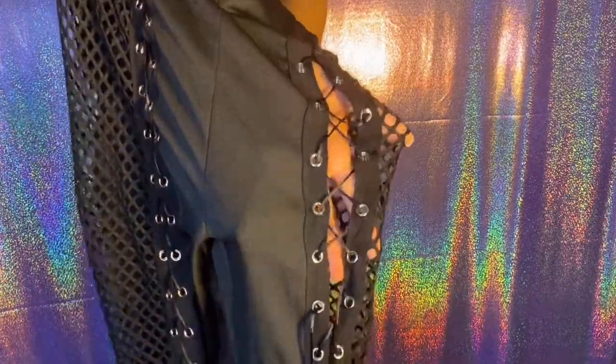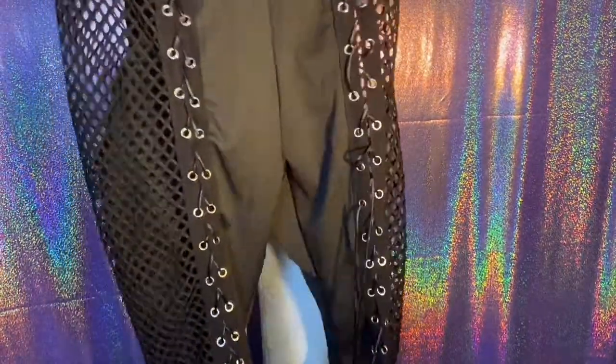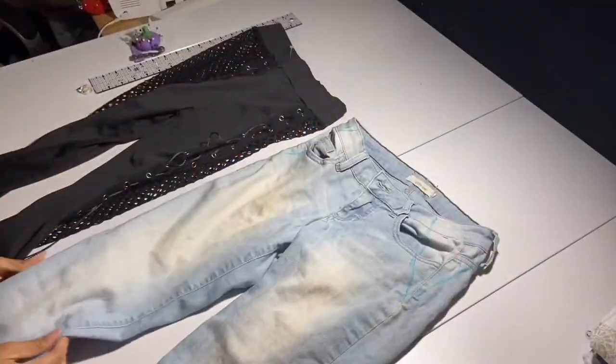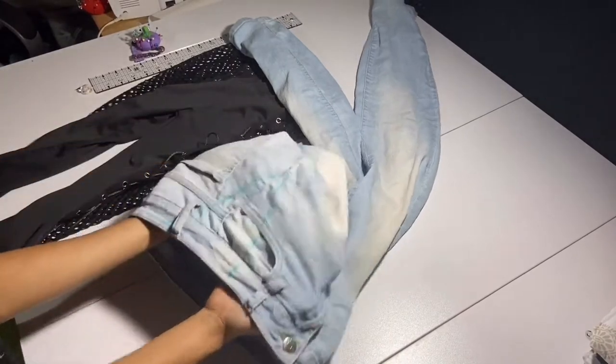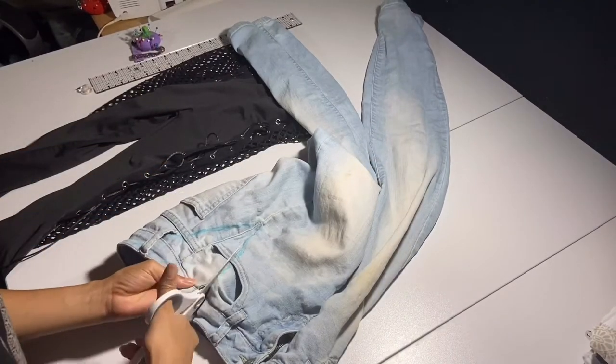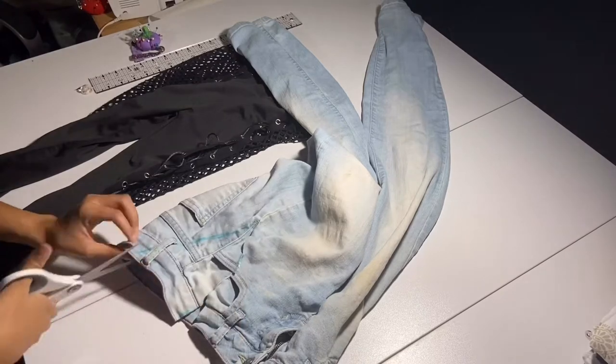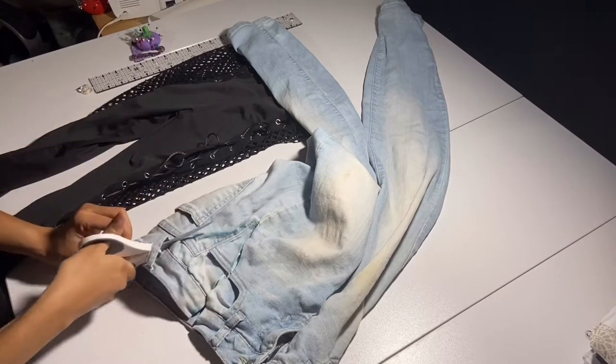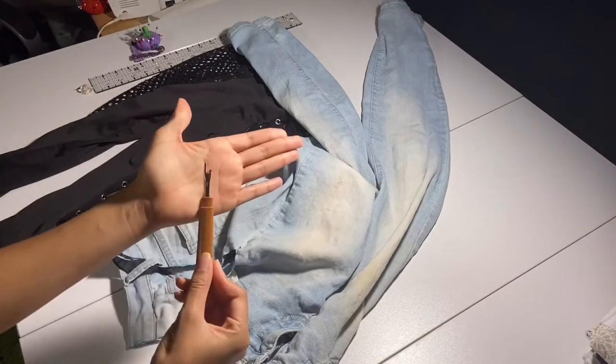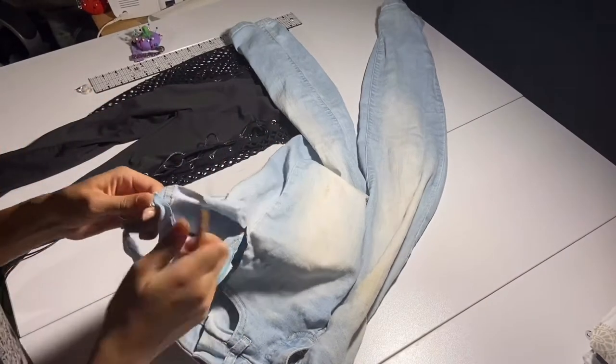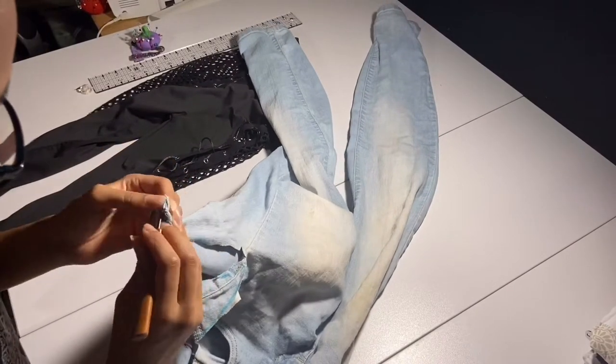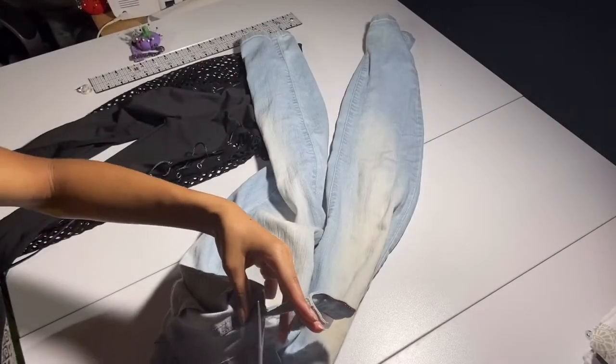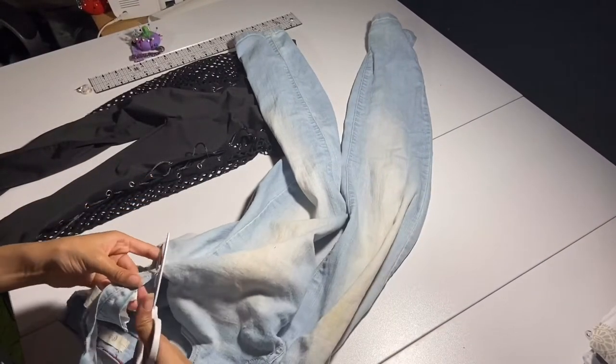And I'm using these pants that I've got from the thrift store. I'll have a video on that journey later, but that's what we're gonna use now. So first, taking the pants and we're just gonna cut out that blue line that we made. It's about three or four inches across. I know I'm gonna have to cut through this pocket, so I'm just gonna cut through the whole thing. I thought I was gonna seam rip this belt loop, but I just ended up cutting it off altogether.